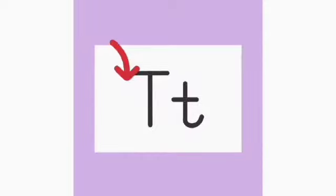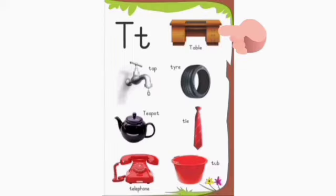Mama T, capital T. Baby T, small t. The sound of T is T. T for table. T for tap. T for tire. T for teapot. T for tie.